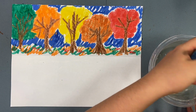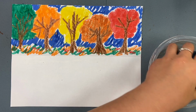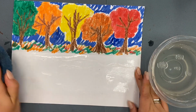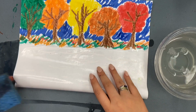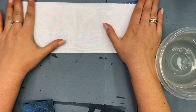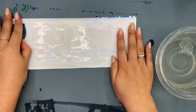Now, we're going to create the bottom half, the symmetrical part. I'm going to take my sponge, wet it, and then carefully, so that it's wet, but not so much that it breaks, right? We don't want it ripping. I'm going to wet the bottom half and then fold it up. And then I'm going to start wetting my page.